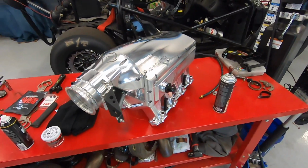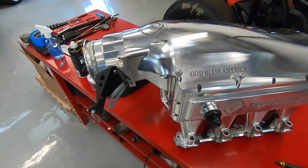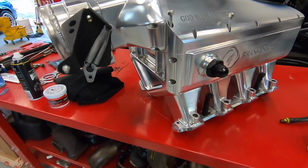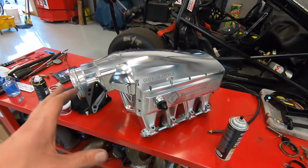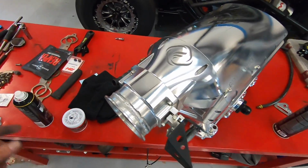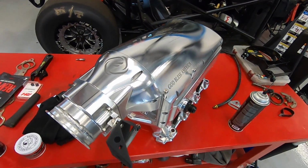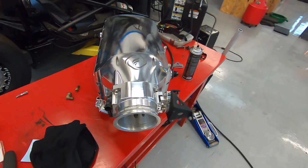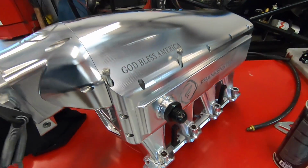Damn, look at that. I got the Frankenstein Iceman intake back out for Leroy, got them all polished up, and whoo, it is looking amazing. Just look at that shine. It's about halfway cleaned up right now. We'll polish it up even more once it's on the car, but it's gonna get a little bit dirty, so I gotta tape this thing up so we don't scratch it. But gosh, dude, every time I see this thing out, I fall in love with it a little bit more. You guys know this has the intercooler built into it, so it's sandwiched in right there, so she's a beast.